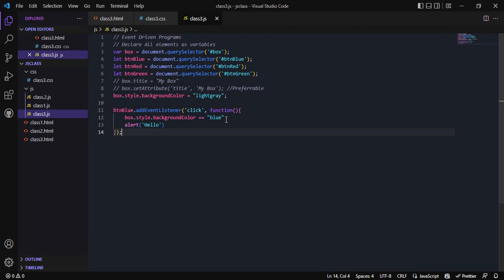What could be the problem? So let's remove that and, okay, that is the problem.